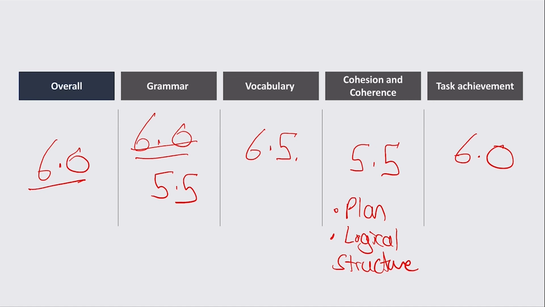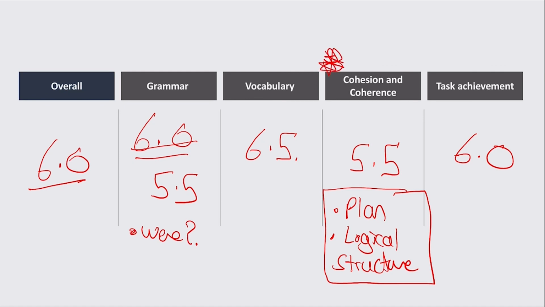So overall, I think a 6 for this answer is a fair representation of where this candidate is at. And this is the area I would tell them to work on. And then I would just tell them to go, what was with all the missing words? Go back and check that and ask your teacher about it. But I think the main issue is the planning and the logical cohesion. I'd have liked to see a clear reason why, a clear theme for each paragraph. So that would be my main advice to this candidate.